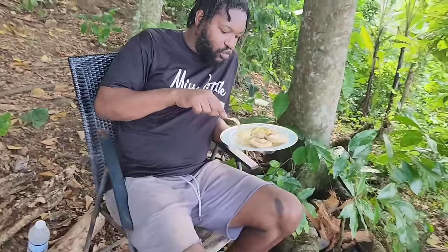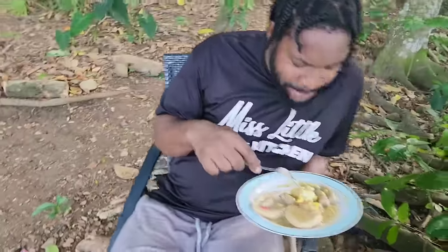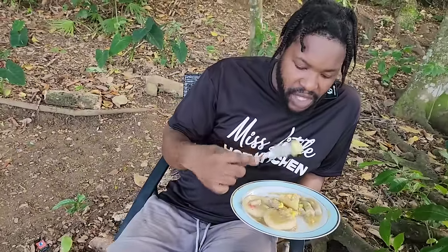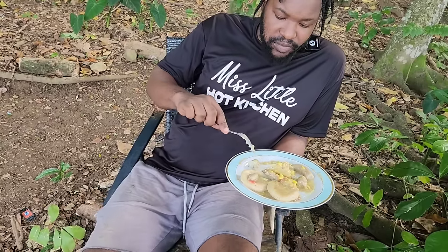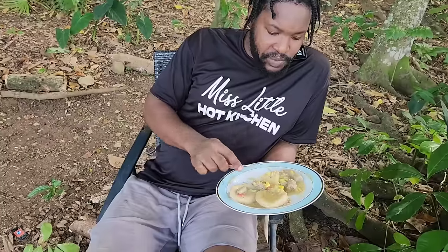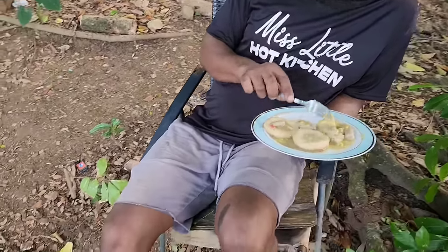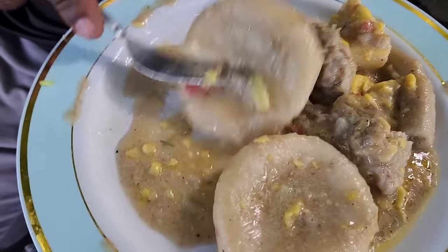Yes, people, I tell you, the breadfruit them, amazing, they're delicious. You say I don't love breadfruit. I don't love breadfruit, but I love a fried breadfruit. When they go cook down in the coconut juice. Oh, and it's a cool now, guys. Man, when they go sit down inside the coconut oil, people.